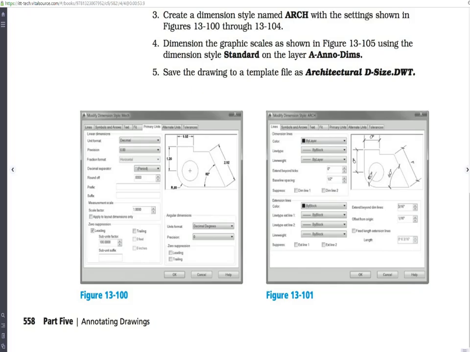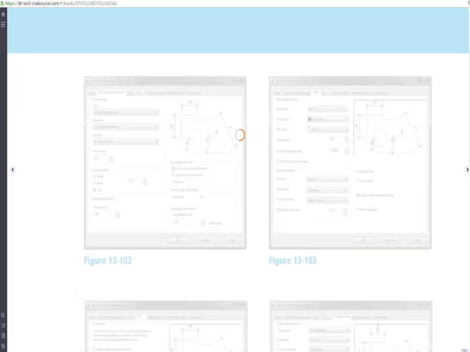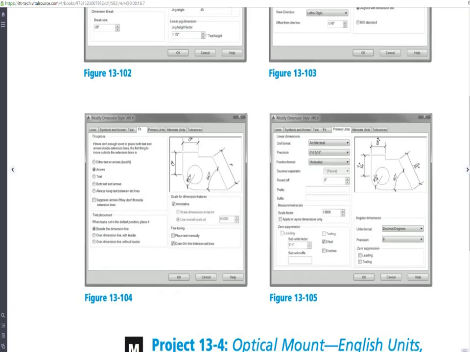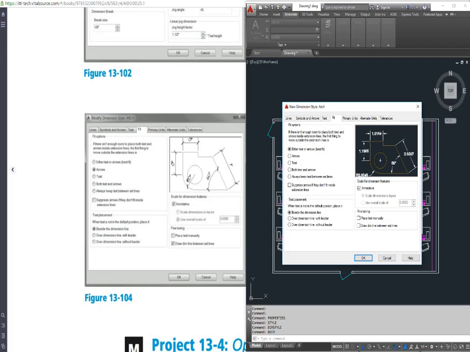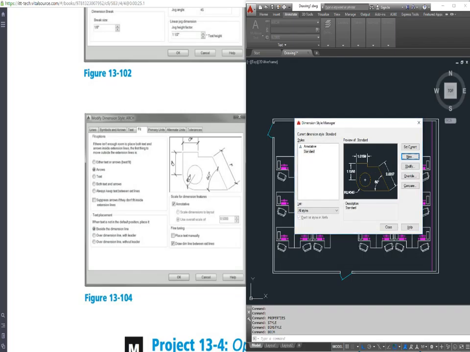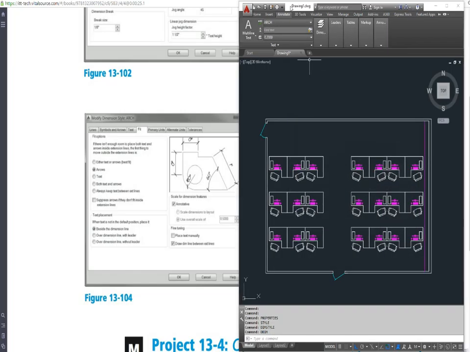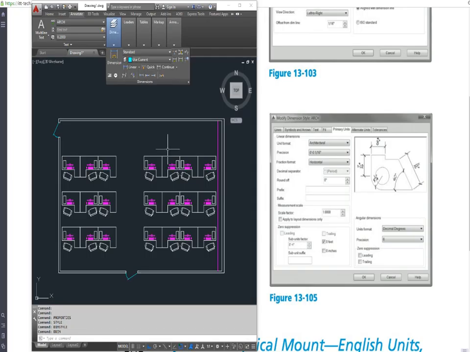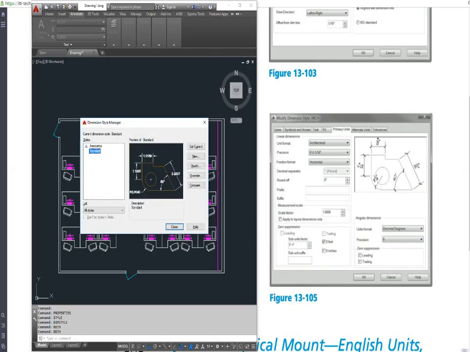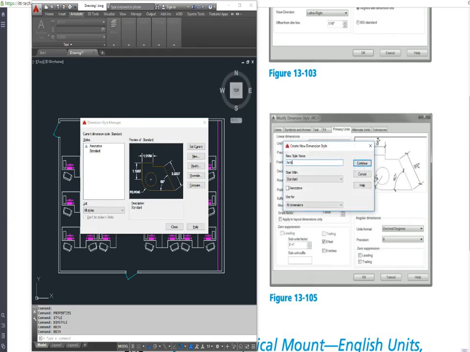I might suggest it might be a little easier for you at this point if you work backwards. Now I'm going to be moving AutoCAD around. Can't move it around because I've got the box open. So DDIM, new, architecture, annotative, and continue.